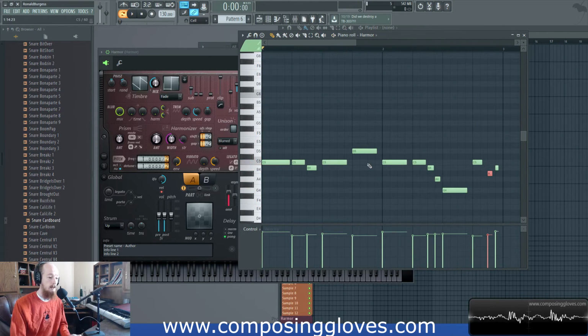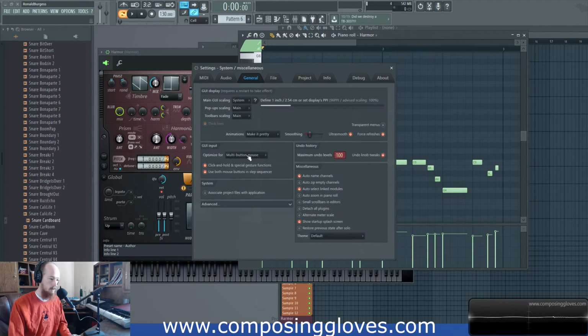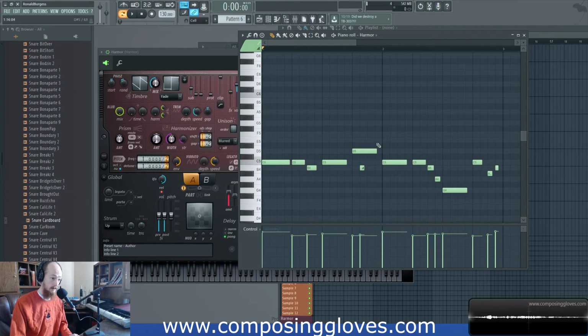So you want to be careful with some of those things. Now we can add in a bend at the end of this note. So this is going to walk into the territory of what's happening during the note. So I've added a pitch bend note. If you hit F11, there's a hold feature somewhere in here. General, click and hold special gestures. It's in there. But you could just click this and draw a note, and it will do the same thing. A little triangle up here. So I'm going to put a little bend right here at the bottom.